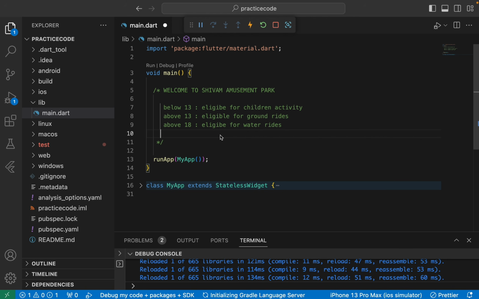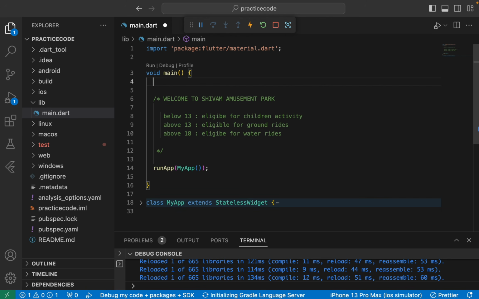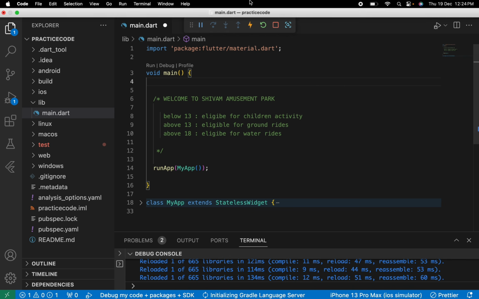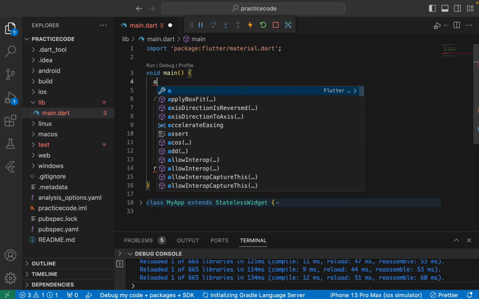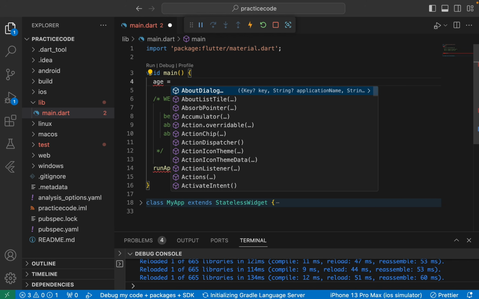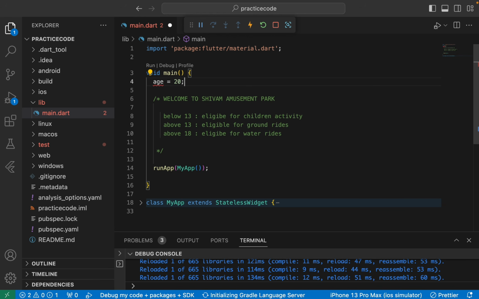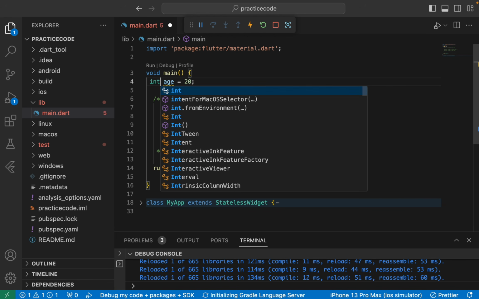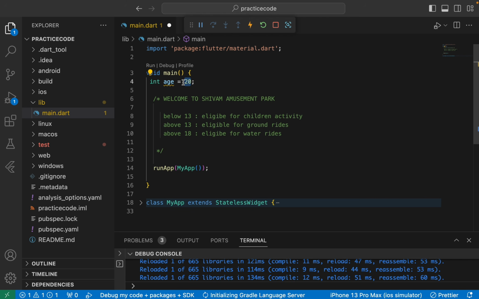Now to show these cases, we need to use an if else condition. Let me show you how we can use an if else condition to show this eligibility. For example, if the age of a user that signs up in the app is, let's keep the age as 20, and we'll use an int data type to store the age value, which is 20.